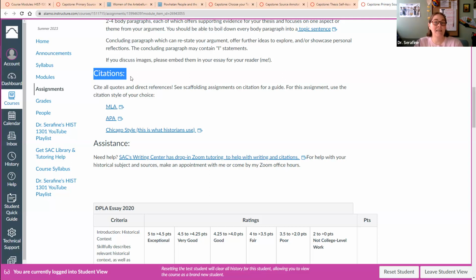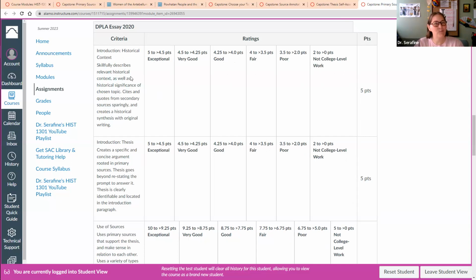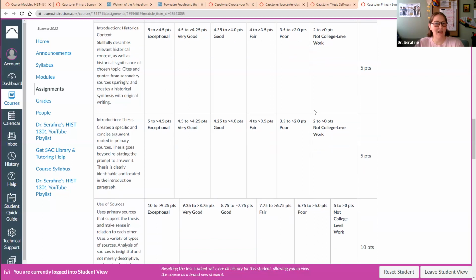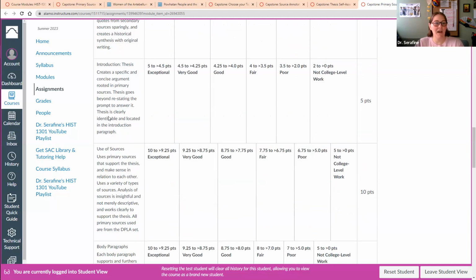What I'd like to see is a consistent attempt at using in-text citations. If I see that consistent attempt, I'm going to be happy. I'm not requiring a works cited page, but if you'd like to practice, go ahead and do so. Now, this last step, or maybe the first step, I think I would look at the rubric before I started writing. But if you haven't looked at the rubric before you start writing, at least your last step should be look over the rubric. This is exactly how I'm grading your essay. So make sure that it's strong in each of these categories.